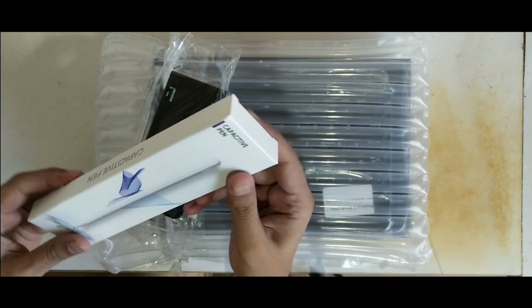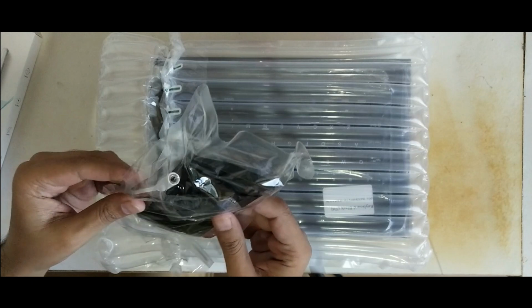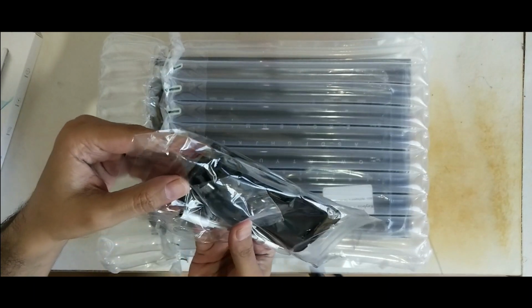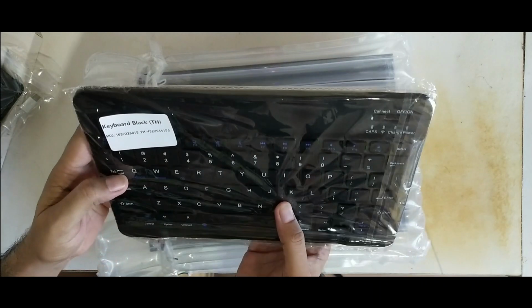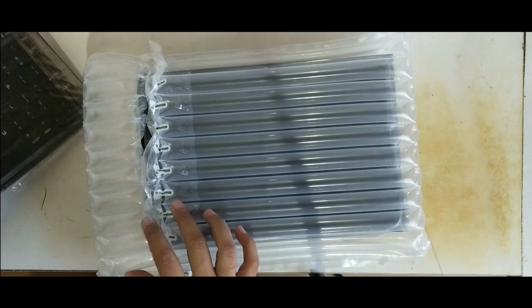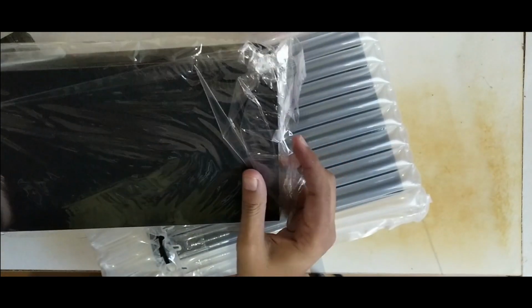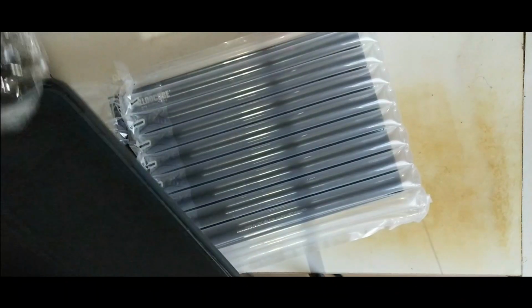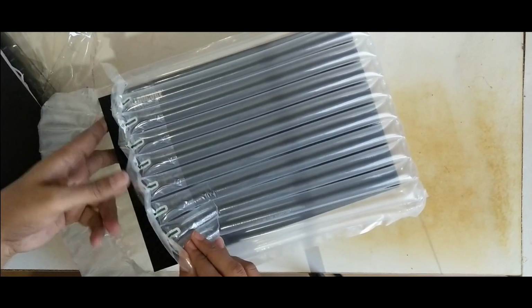We have got this one, a capacitive pen. Okay, I'll check it later. This is a phone holder, and this one Type-C to 3.5 mm. And this one our Type-C to USB connector. Wow, I just love it. This is a Bluetooth keyboard that they have given for free. And wow, the leather case. Let's check what it looks like. Wow, it's quite big. Nice. So this is the leather case that they have given with the device.